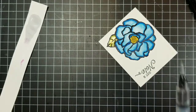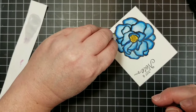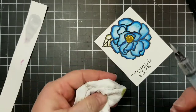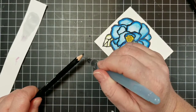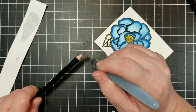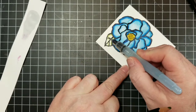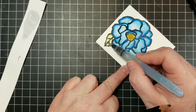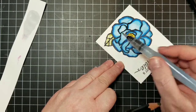Okay. Take some of that. I got a little bit of water on there. It's a little bit too much. See how it took the color away? So I'm going to take my brush and I'm going to swipe it over the pencil, grabbing a bunch of color, and then come in and add that color on here. Okay, good.